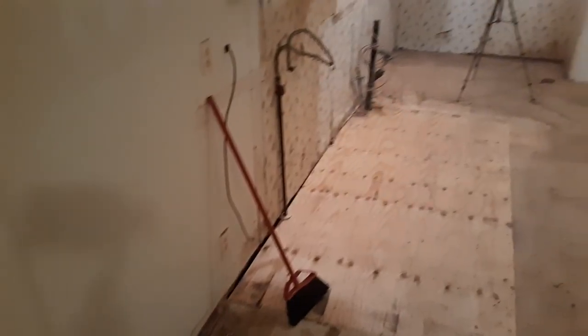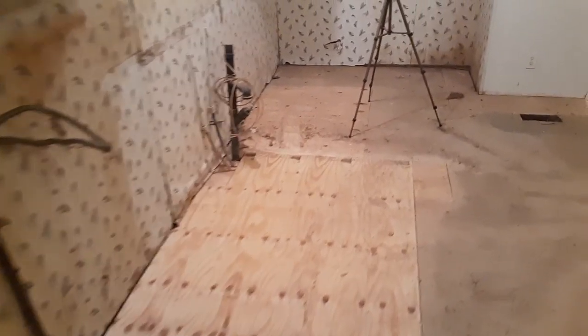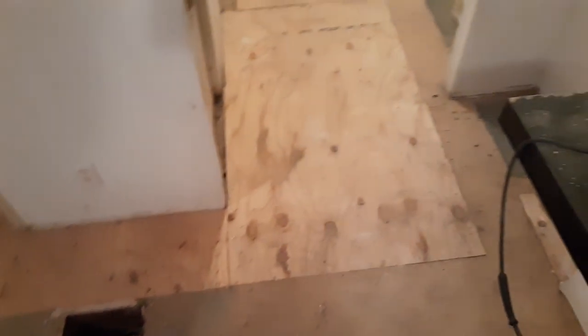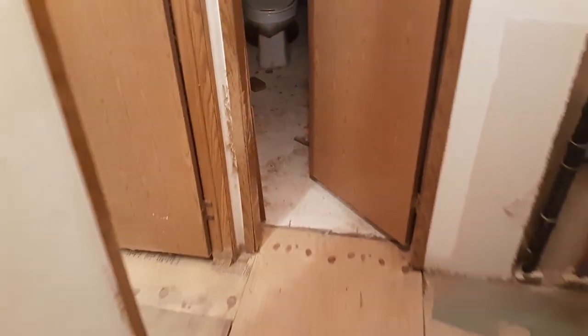Renovating an old mobile home, the floor. So, I'll show you a couple tips. I've got a couple tips on this. Let me show you. All right, that used to be the kitchen. Sheet of plywood there. There, there, replaced. Right here, right there. The hallway, all the way down the hallway I replaced.